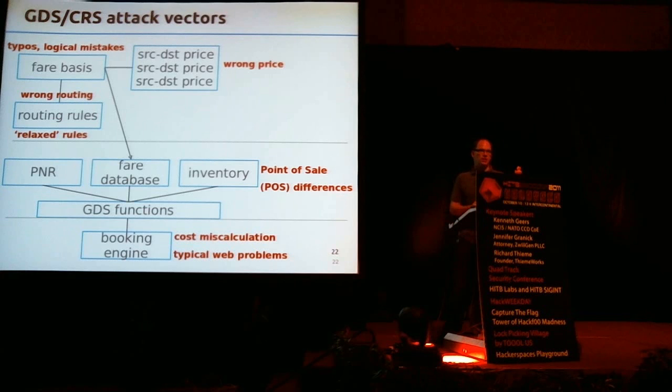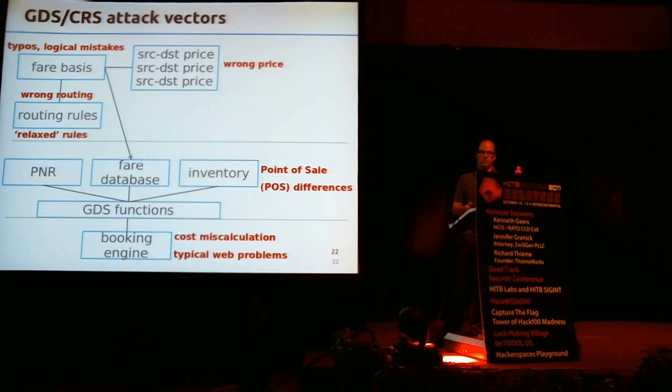On the inventory side, there might be differences depending on which country you book. So it's actually worth checking different countries for different fares, for different inventory. Could be that the flight is apparently sold out in Germany, but it's still available in Asia. On the booking websites, there are typical problems you find on websites. They make errors like everybody, and we can just try to exploit them. Why should I care about all the stuff on top that's kind of hidden from me and kind of complicated if I can just find an error on a travel website and not care about anything else?